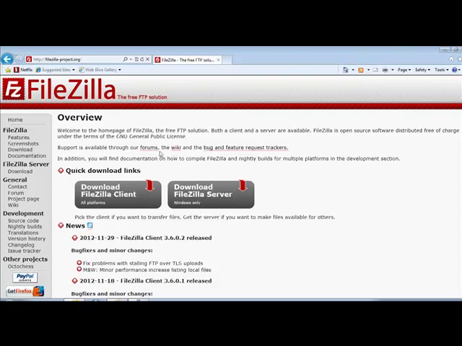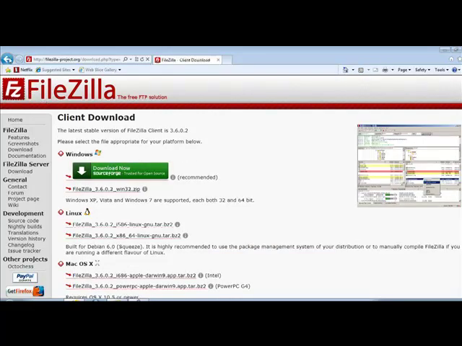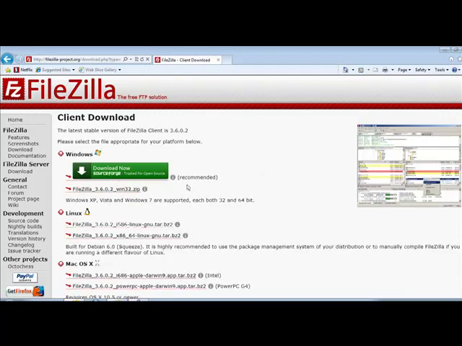So just go to FileZilla-project.org, and the first part of the process is to download the software. You can choose two options. If you're on a Mac, you could choose all options, which is what I recommend. So just go to all platforms and choose the one that works best for you. There's Windows, and it'll tell you down here the most recommended option. So just choose download now.